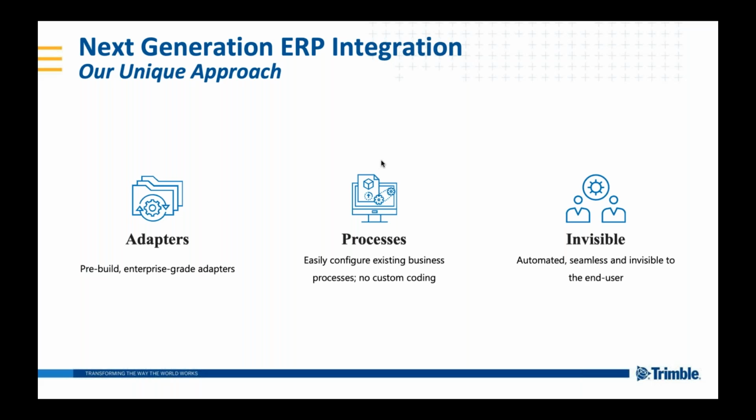We leave them with those keys because it's a no-code environment. It's very easy to change, modify, adapt workflows to your business processes as they change and as your company evolves. So we like to say we give you that ability to gain and maintain control by way of the process engine. We don't limit our clients to the number of workflows they can do. In fact, we want them to do as many as they possibly want, because there's obviously more value they're going to get out of the system.